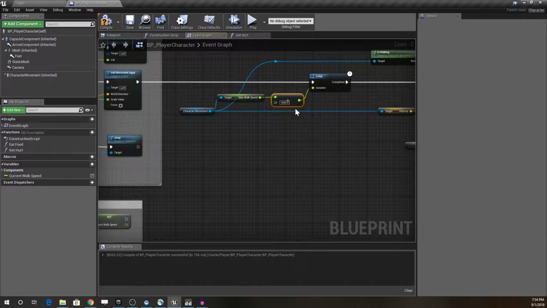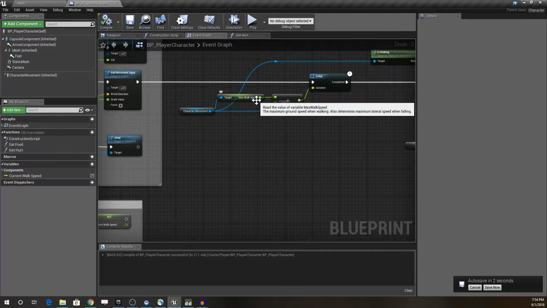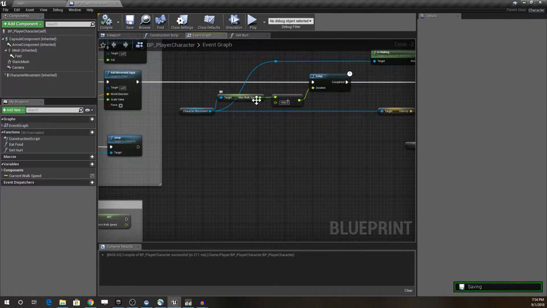And I think as we go along, we can maybe even promote this later on. But I'd like to link up this divisor. Hopefully, we will scale with our walk speed. But it definitely won't, actually, because as our walk speed is reduced, this is going to be reduced by an even greater amount. So we'll need some like walk speed times. So we'll figure that out later as we're playtesting.